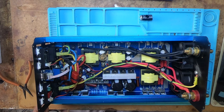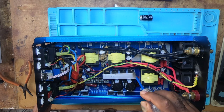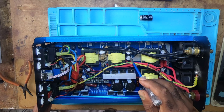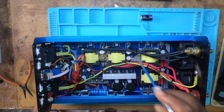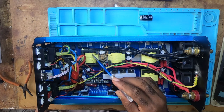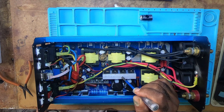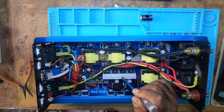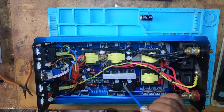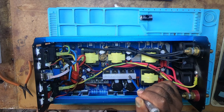For those of you that have one of these inverters, check your fuses and how close they are to the capacitors. Also test your fan, because these inverters will run for a good time without the fan coming on if there's no heavy load. But the moment it has a heavy load, the fan won't come on.